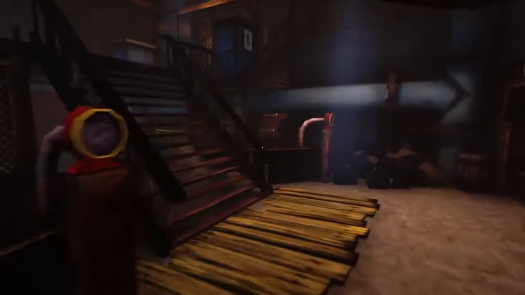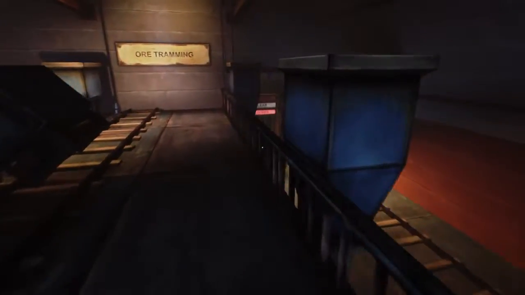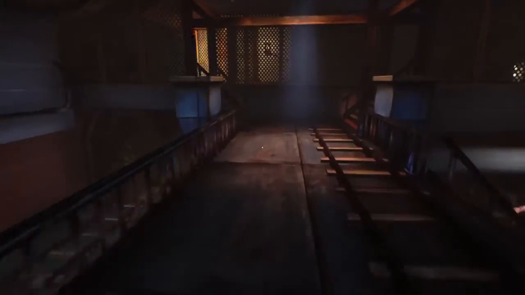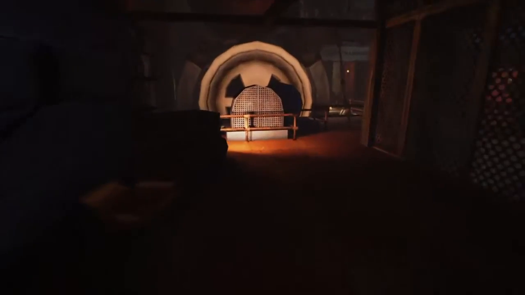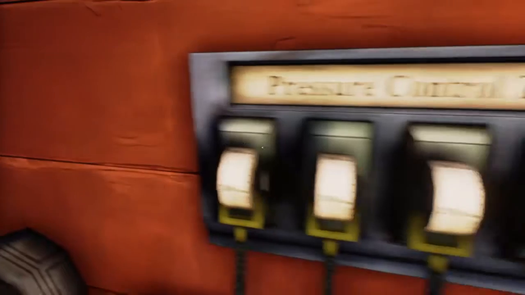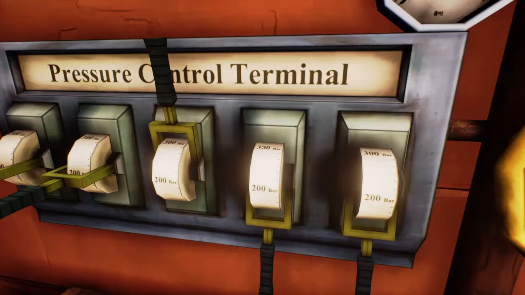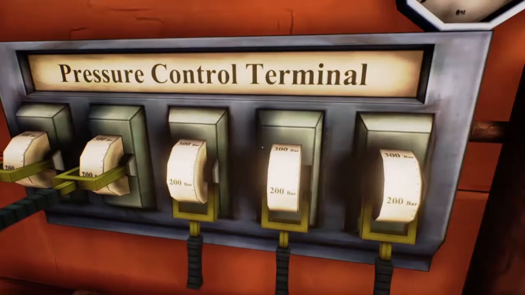Okay. Let's go up the stairs. Well, have we been through here? Oh, that's not a door. Let's go up the stairs. Here we go. It was 2, 2, 3, 1, 1. No, it was 2, 2, 3, 2, 2, 1, 3, 3.